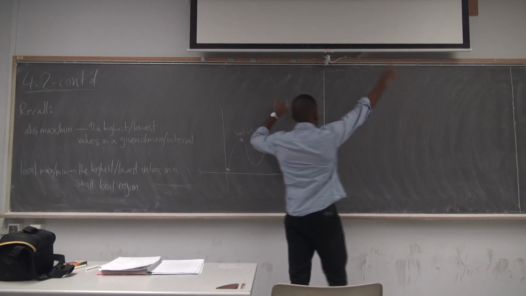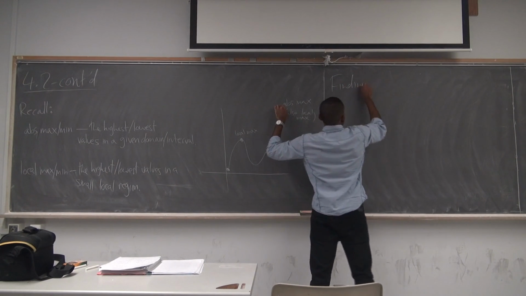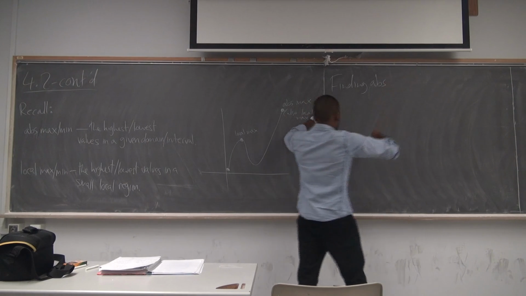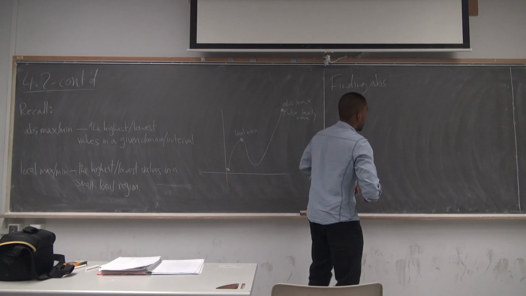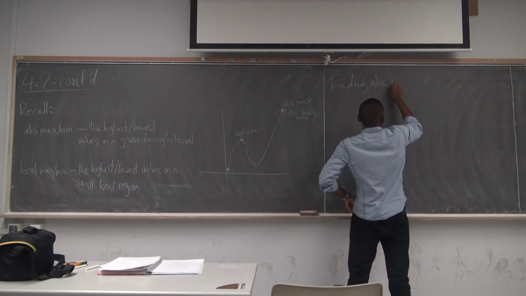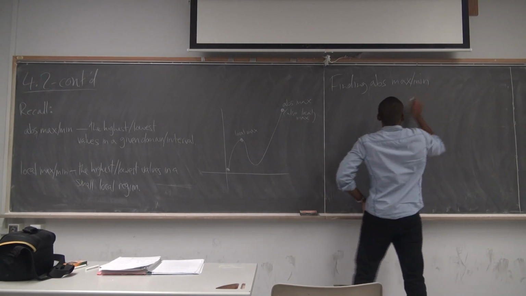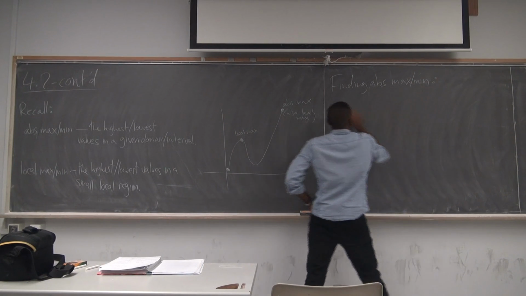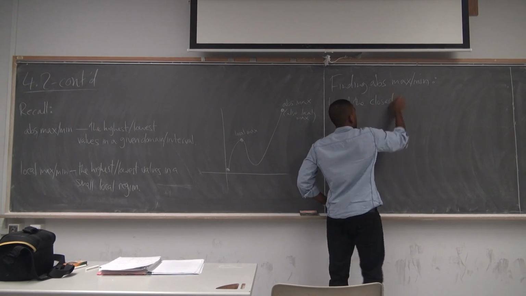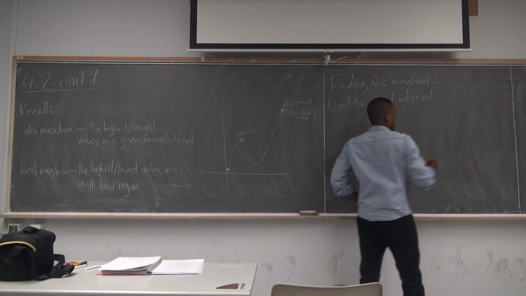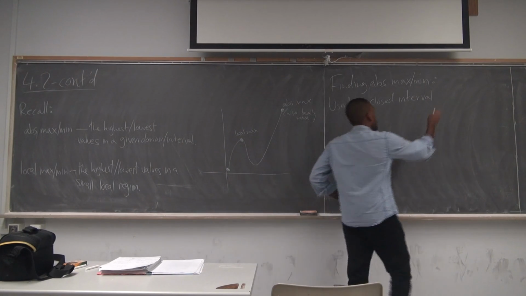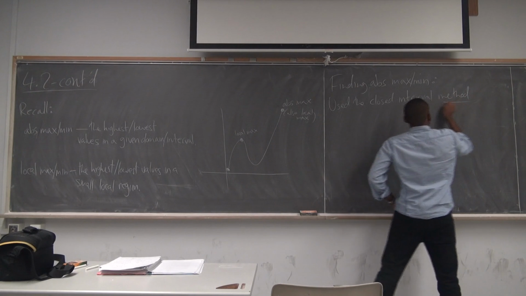We knew how to find the absolute max last time. And there will be a problem like this on the next test and on the final, guaranteed. It's gonna be one part of a problem in part two. So there's gonna be a problem where part A is like find an absolute maximum and part B is something else. I'm going to remind you how to find absolute maximums and minimums with a critical point. We use the closed interval method. Because in this class, I'm always going to ask you about the absolute max and min on a closed interval. So I will specifically say, find absolute max and min on this interval. It's always going to be that. And then you use the closed interval method.